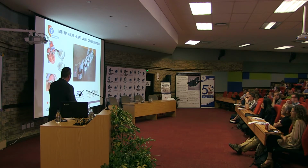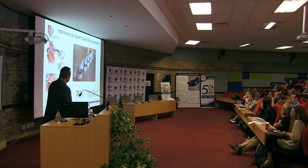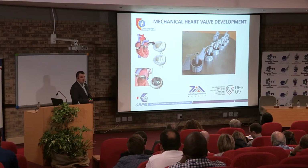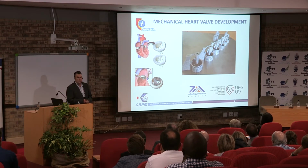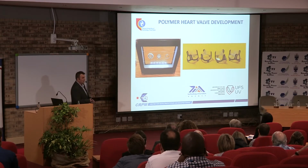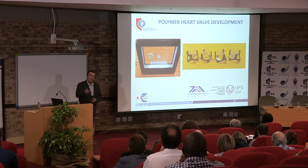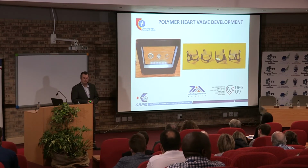You know that we additive manufacture these heart valve frames. Our biggest challenge now is just the final polishing to get it quite smooth. We proved that we could do around 50 of them at a time in the machine. And furthermore, we're also doing a polymer heart valve development. So Leps Mashani is going to do a full presentation on this project. But we basically additive manufactured the frames as well as the molds. They were polished with First Technologies in France.